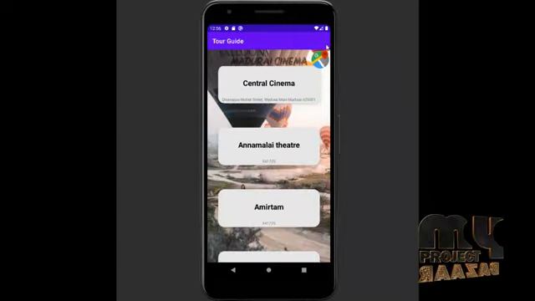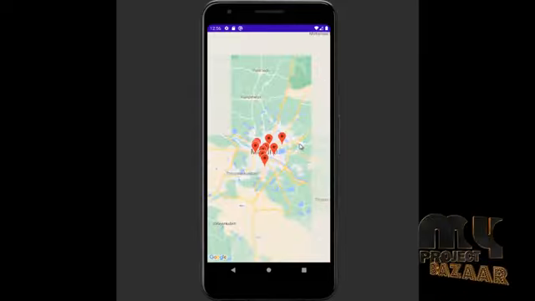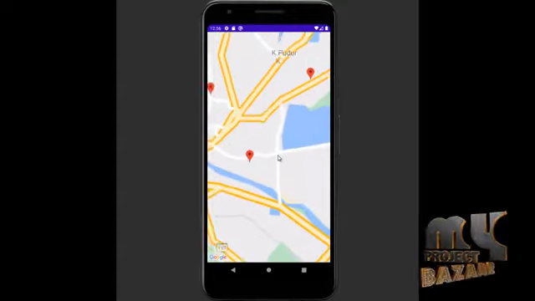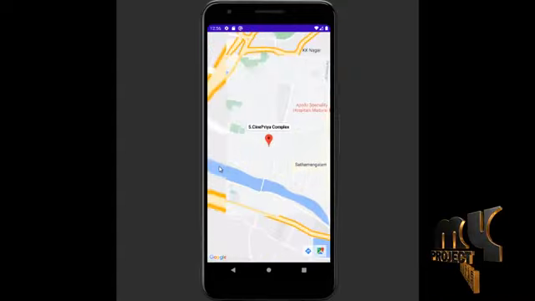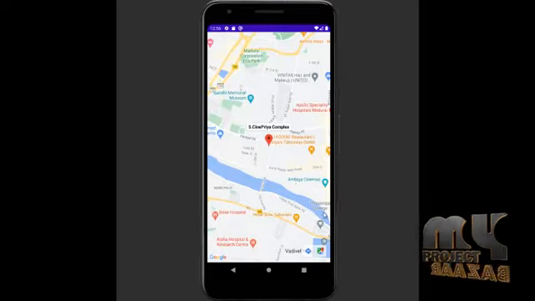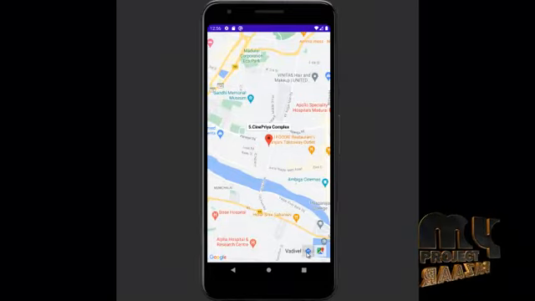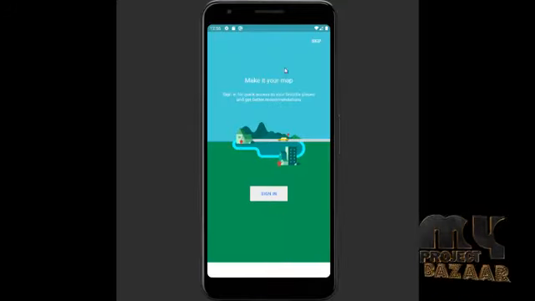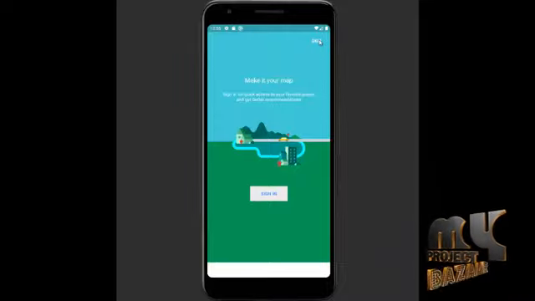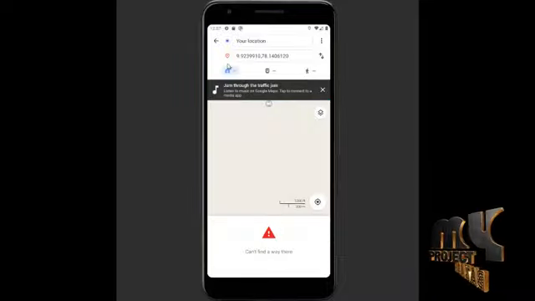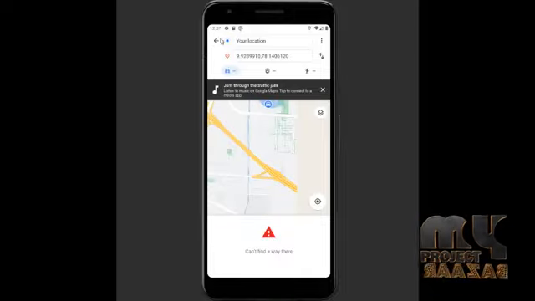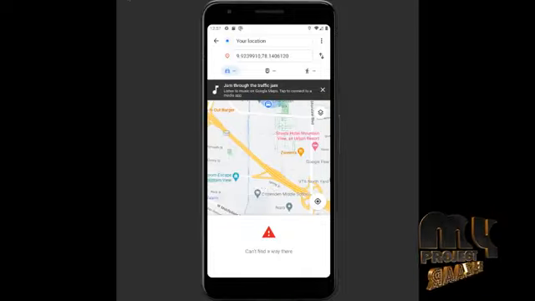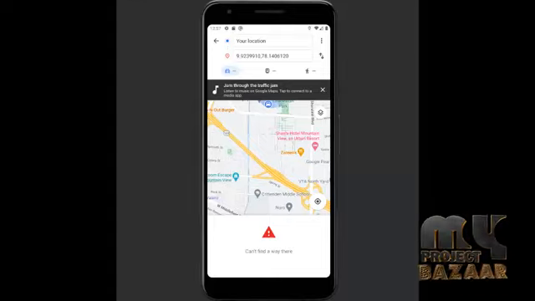and centrals. If you want the location on the map or directions, just click the map icon. Then if you want to go to Cinephilia, click the direction button here. Then it automatically goes to the map. It says my location is unavailable, so this is not possible here.